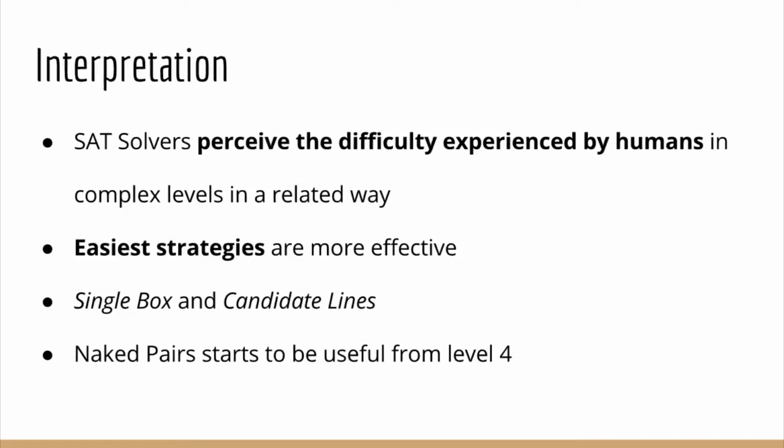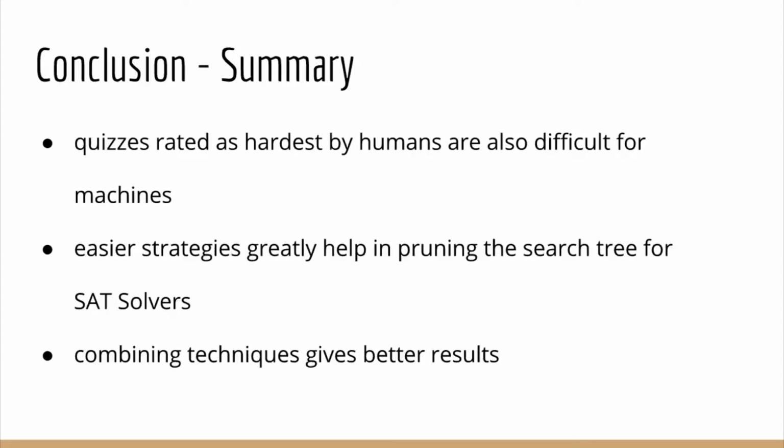Finally, we think that naked pairs is useful starting from level 4 when combined with easier strategies because they reduce the initial set of candidates for these harder problems, making it possible to apply this complex technique. In conclusion, we verified that harder quizzes are also difficult for self-solvers. We noticed that applying human strategies decreases the number of conflicts and decisions. Further improvements can be obtained by combining more techniques, with easier combinations being more useful for lower levels, and longer combinations achieving top results in difficult Sudokus.